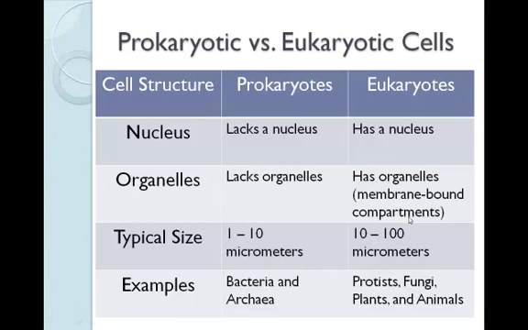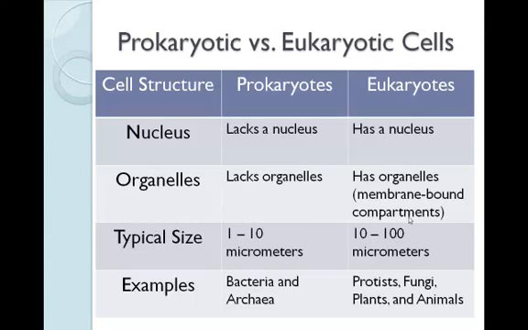Now that we know something about the size and scale of cells, let's talk about different types of cells. There are two different types of cells in the world: prokaryotic cells and eukaryotic cells. Prokaryotic cells include the bacteria and the archaea, while organisms such as protists, fungi, animals, and plants are made of eukaryotic cells. The main difference between the two types of cells is the presence or absence of a nucleus, the organelle that contains DNA.